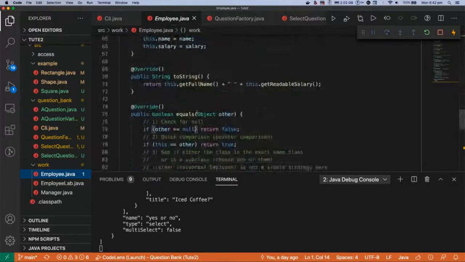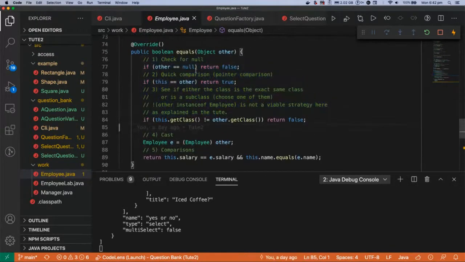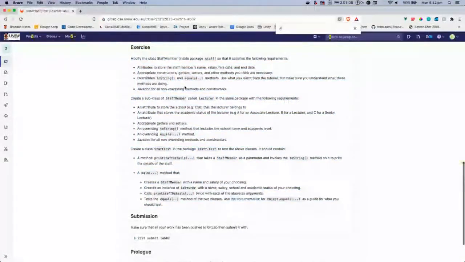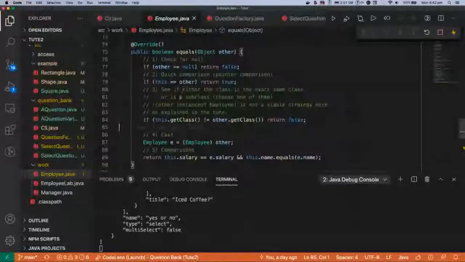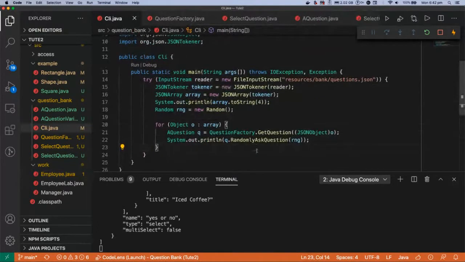So as usual, if I skip something from the tute, I'll include it and talk about all the different things like equals and stuff. I do believe equals isn't in this actual thing, is it? Oh, there is an equals method. Okay, so I'll briefly talk about equals. But it doesn't really matter.